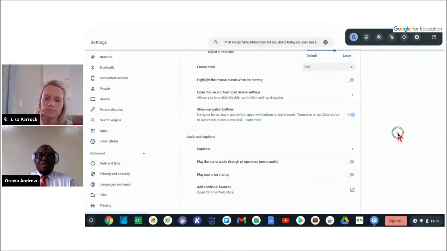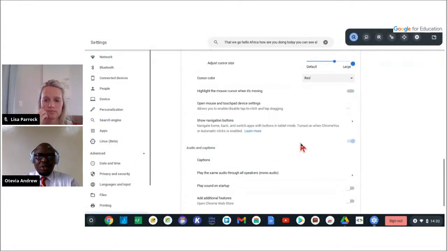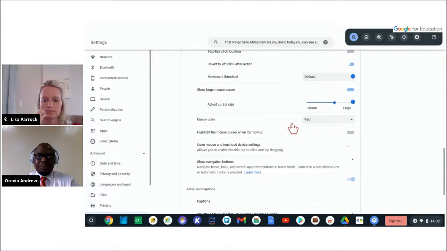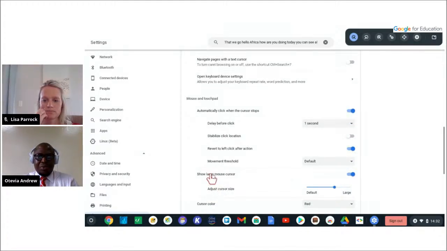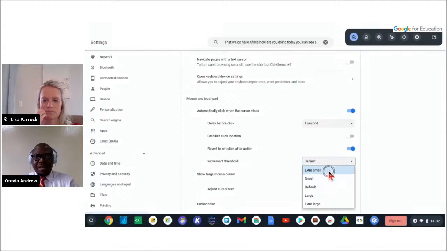There we go. Now, you can adjust the size of the area that the automatic clicks can cover. You see that on the adjust cursors now. Movement threshold. So I can increase the size of the area it clicks, then it becomes a lot larger. That's smaller now. I actually picked a small one, extra small. So it's very small now. I picked the large, extra large size of it. There we go. Very large now.